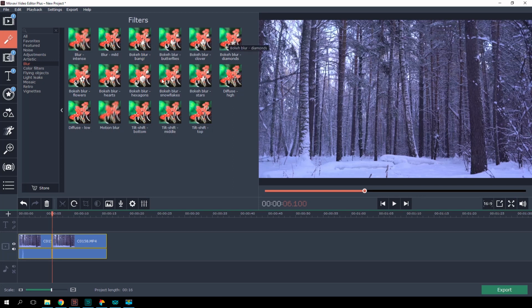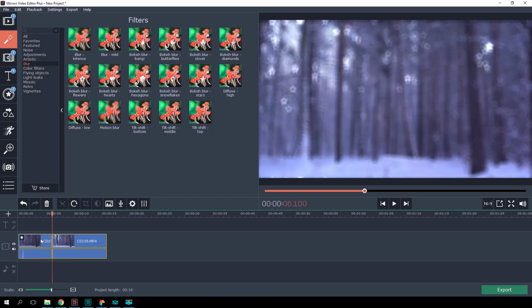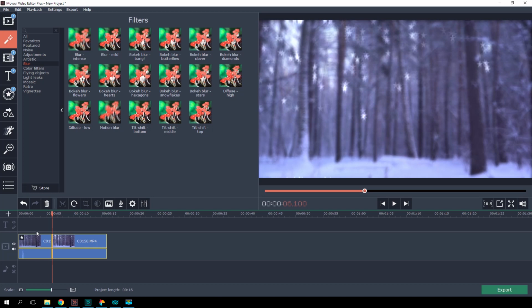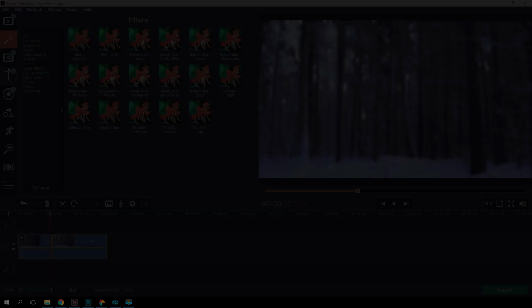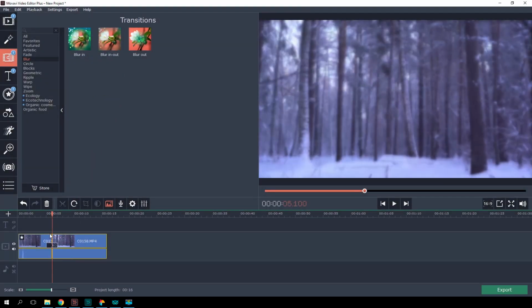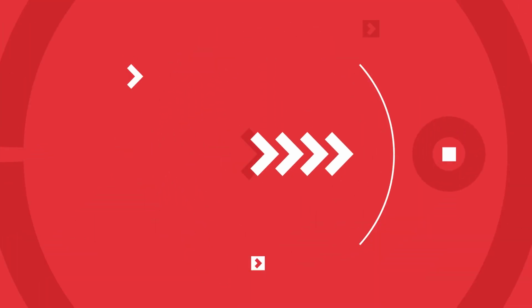If you don't have a lens that's appropriate for getting the bokeh effect, you can always use the bokeh filters inside Movavi video editor to get that blur that you're looking for. Just look at how many we got here. There are bokeh filters for any situation. But remember, it's only going to work if you don't need the object in the foreground to be precise. Or you can create the effect of turning the lens focus ring by adding this transition. Here's what you're going to get. Looks pretty awesome, right?